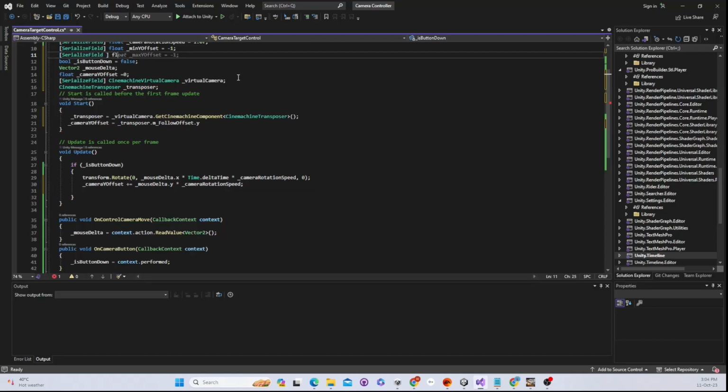And we'll go out max y offset. 3 looked like a good value there.